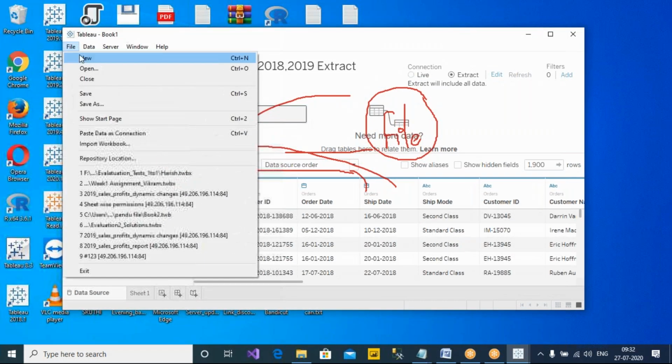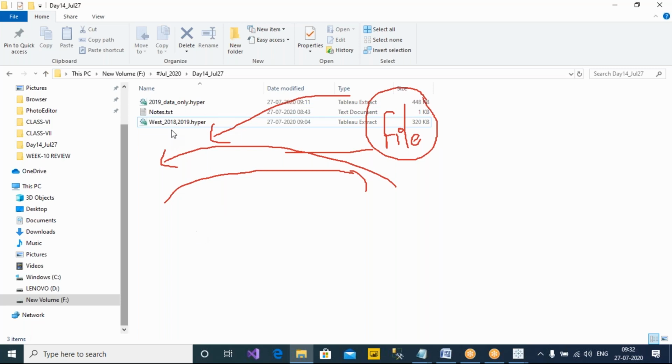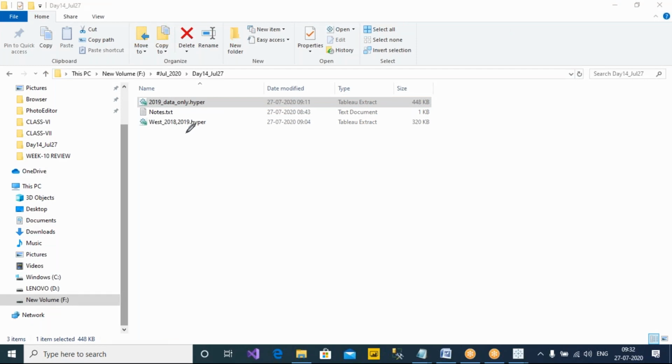That means we have to close the main Tableau workbook and connect to this file itself. Once you connect to this file, you will not be able to add any other things later. Okay, so only 2019 data will be there, but not other years' data, right? Yes. Once you finalize your requirements there, from then onwards we will disconnect the Tableau workbook and work in this file itself. And in this file, you cannot make any modifications.